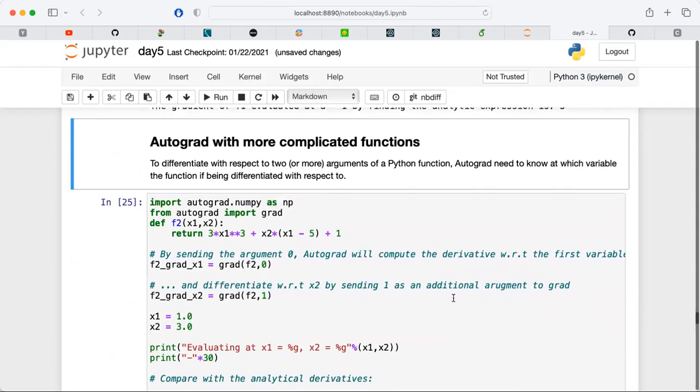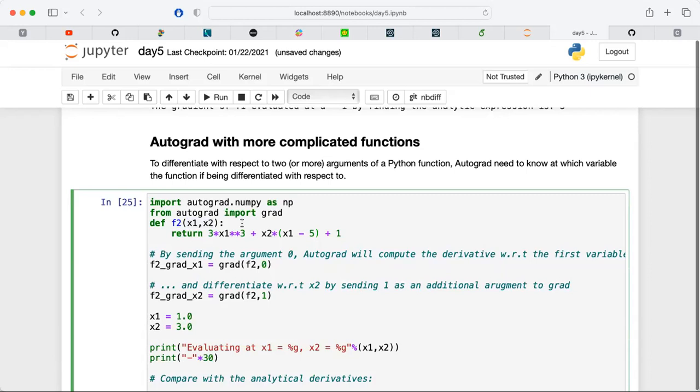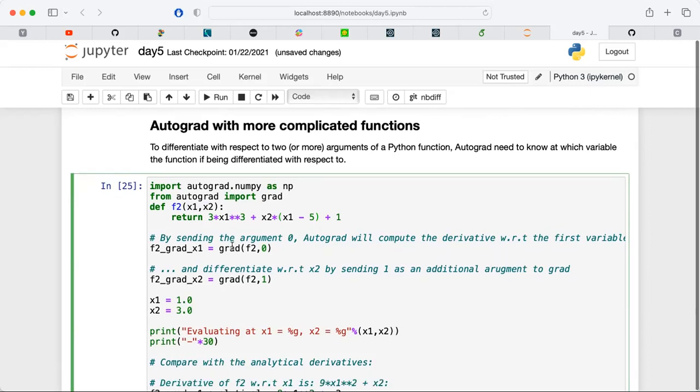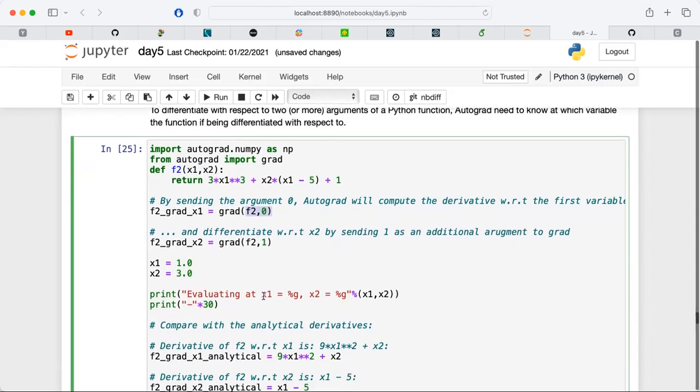You can do this with more complicated functions. If you now look at the arguments, this is a function which depends on x1 and x2. This is highly relevant for what we are going to do with neural networks and also with the applications of gradient methods to any other type of functions which pop up in machine learning. You have a slightly more complicated function here, and then you calculate the derivative of this function with respect to the first argument, x1, and you can do that with the second argument. In this specific case, I'm putting in values for x1 equal to 1 and x2 equal to 3.